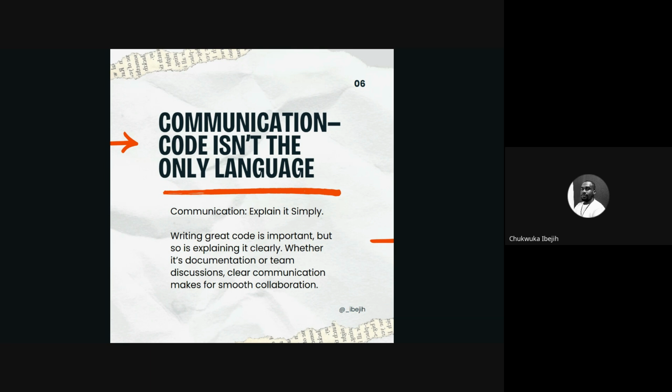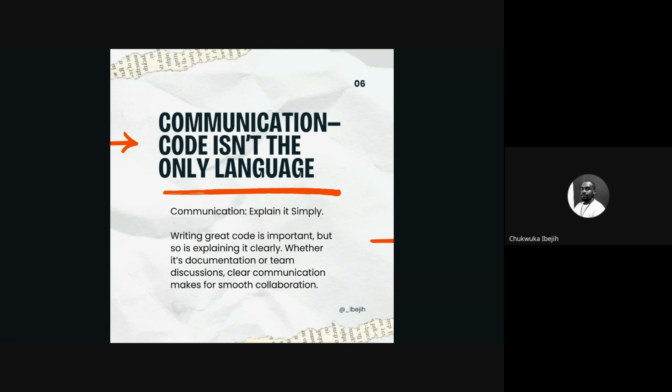You might have an issue today and you fixed it. All cheers to you. In the next 2, 3 months, you might face the same issue and you might not remember how you did it. Now you have to start afresh, trying to figure out a way out. But if you had documented your process and be okay, I was trying to add 2 to 2 and I was not getting 4. So I had to follow this approach, this approach, this approach, and arrive at the solution. All you need to do is just refer back to your documentation, read it, and be like, oh, in less than 5 minutes, you're done. But without proper documentation, there's no way out for you.